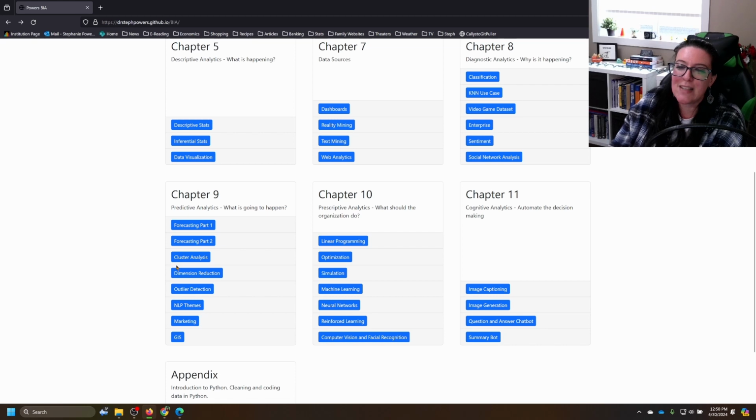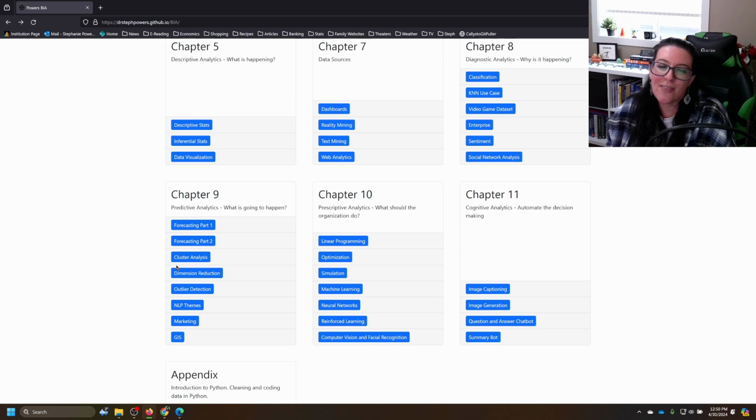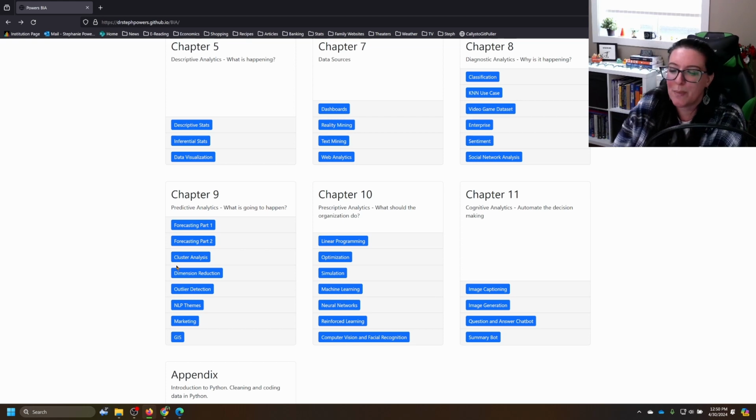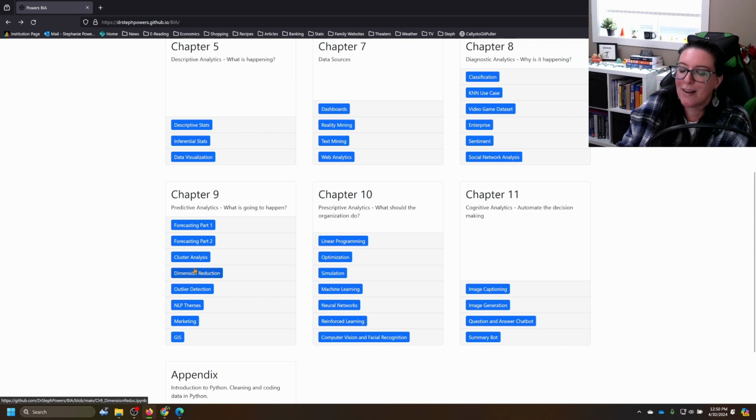We are working through the cluster analysis Python workbook that you can find here under chapter 9. We're doing cluster analysis under predictive analytics because if we can identify cohorts, we can then predict how people or events are going to behave, because they are likely going to behave like others in their cohort. But again, these methods can be in different analytics methods depending on how you apply them. Cluster analysis and the DBSCAN method are unsupervised machine learning, because they do not have labeled data. We don't know who the groups are, so we're exploring and trying to find those groups.